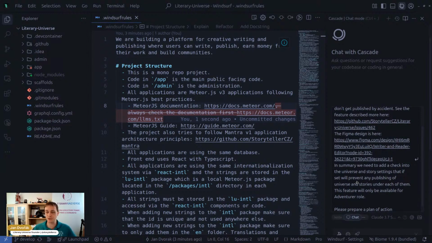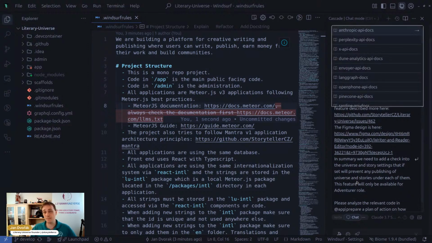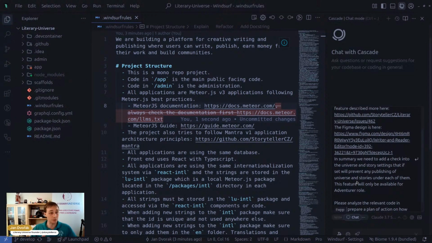Actually, we want to say, please analyze the relevant code in app, and I want to add it so that it knows we are doing it in the app, because I also have the admin application here as well.